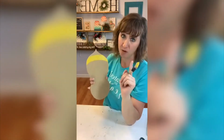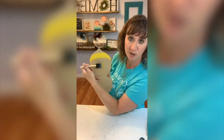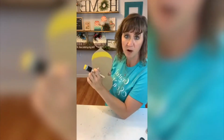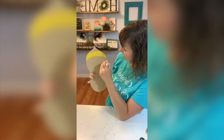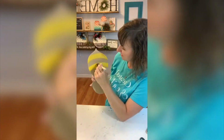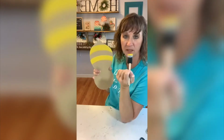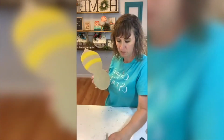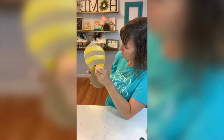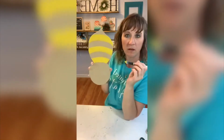So now you're just going to eyeball it. And I promise you that you can eyeball it. You're going to put about that much space, and then you're going to do your next one. So you're going to put a little bit more yellow on your brush. Like I said, you can do these straight across if you want. If it's easier for you to do straight across, you can do that. So now we're going to start here, and I'm going to do the same thing. So you're basically making it the width of your brush. That's how big your stripe is going to be. We're going to do one more, probably. And this one probably won't show too much.